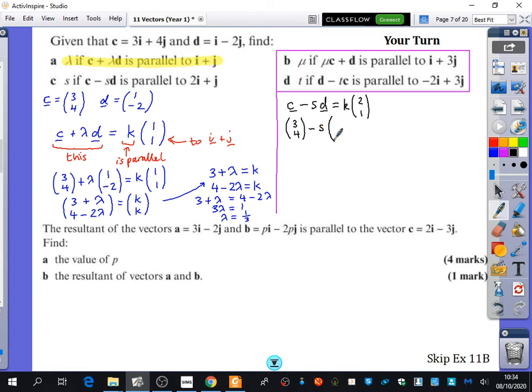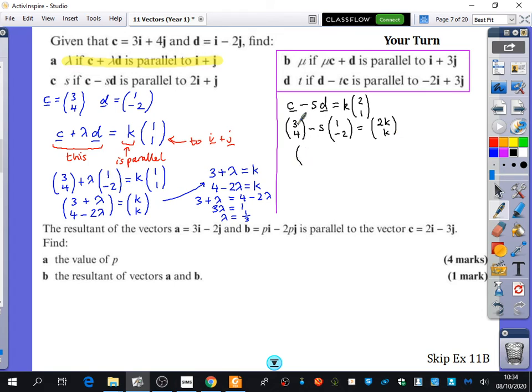So if you want to, you could change this to a T when you're doing the calculation. If you don't like S, do it with a different letter, but I've started with S now, so I'm going to continue. And D is 1 minus 2, and that's going to be equal to, well, I'm just going to start multiplying this. I've got 2k and k.